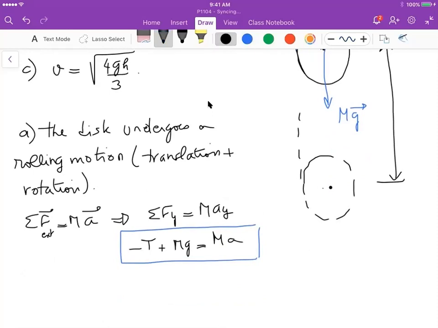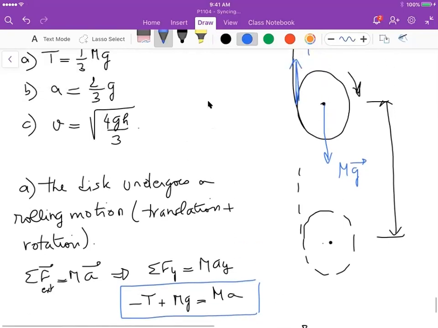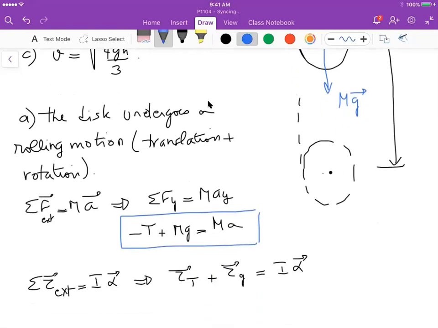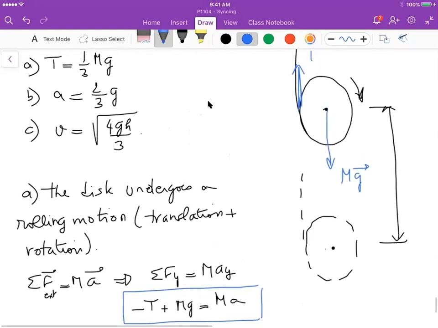So this is the first equation that we get from Newton's second law for translation of the center of mass. Now we move on, and let's apply Newton's second law for rotation, which is given by the sum of external torques is equal to I times alpha. And so we have to consider both forces acting in this case. So we have tau T for the tension plus tau G for the gravitational force to be equal to I multiplied by alpha. But as we know, since mg passes through the axis through the center of mass, it produces zero torque. It does not contribute to the rotational motion, and only the tension is contributing.